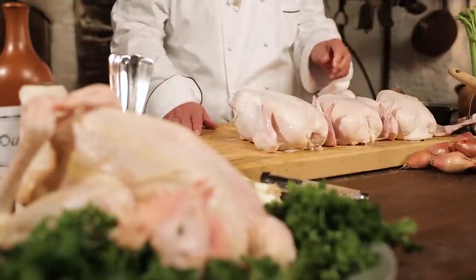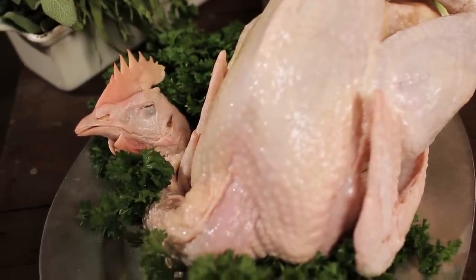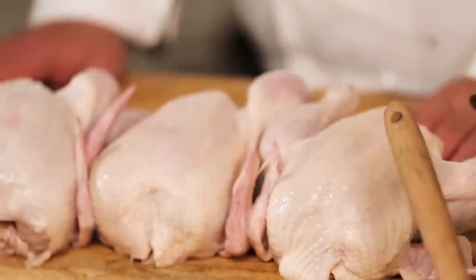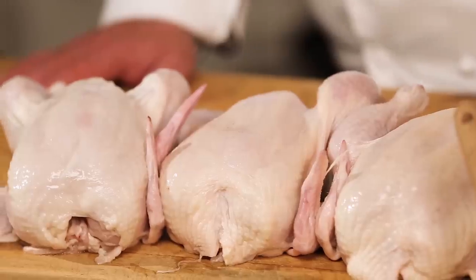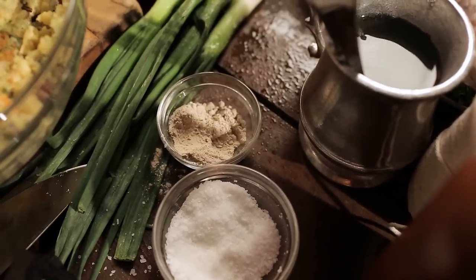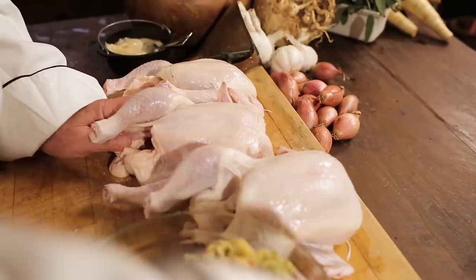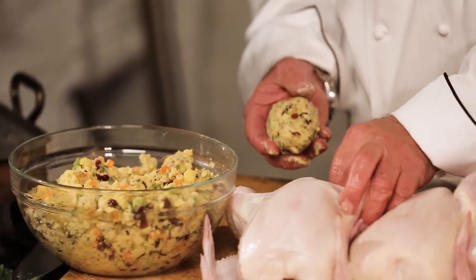You might wonder why I'm making three chickens — well, we've got a hungry crew. In the 18th century, chicken would never have been sold frozen or without a head and feet. They would go to a butcher to get it killed alive, or they had their own chickens in the yard. This particular chicken was not native to the Americas — the Virginia Company brought them along with other types of livestock to settle their colony in Jamestown. Now the stuffing is made. Take a little salt and white pepper in the cavity — white pepper so you don't see black darts from black pepper when it cooks. Form the stuffing into a bowl shape and stick it in the cavity all the way to the front.